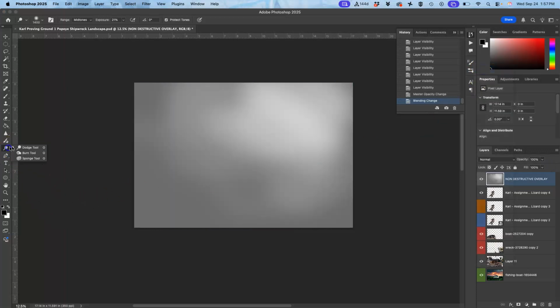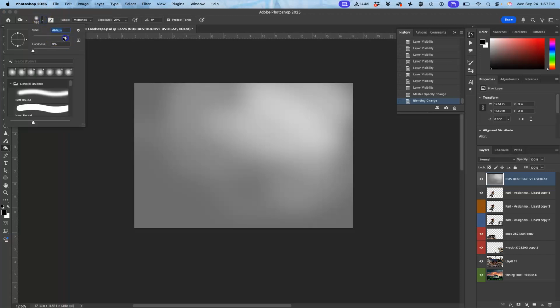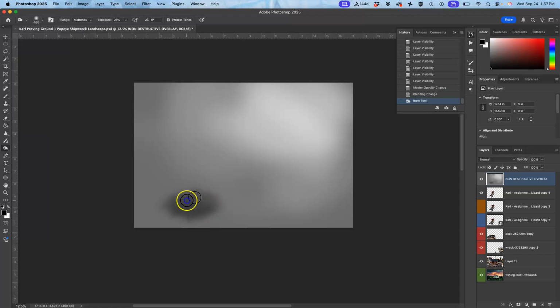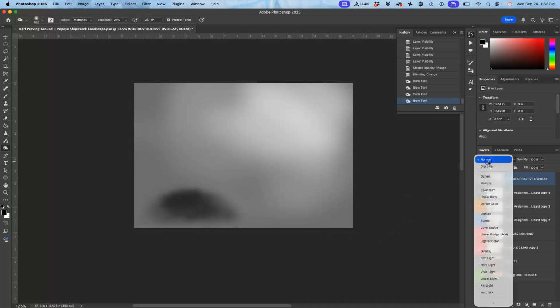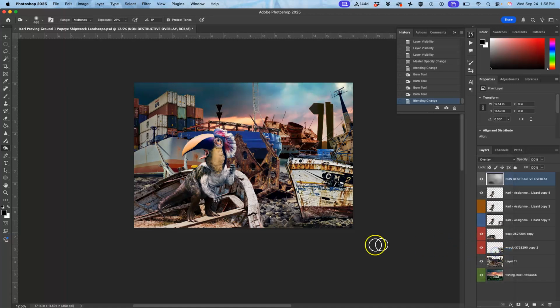And then if I want to burn, like a shadow underneath my creature, which would make sense if there's light hitting it from above, I'm going to burn the midtones, exposure of less than 30. Pretty big, but maybe not quite as big as I used otherwise. And I can make a shadow. Now I'm just guessing here. I'm not actually sure where my creature is, but I can make a shadow. And that shadow is going to be darkest at the base of the creature, and then it's going to soften out as it pulls away. And because I don't have a strong direction for that overhead light, it's going to kind of pull in both directions. Now if I set that to overlay mode, you can see that shadow.